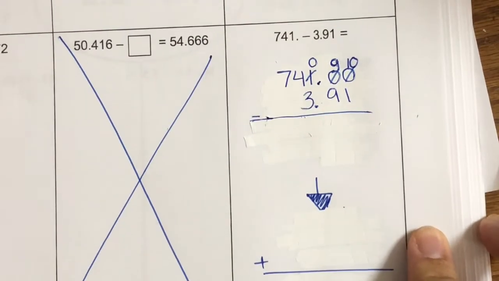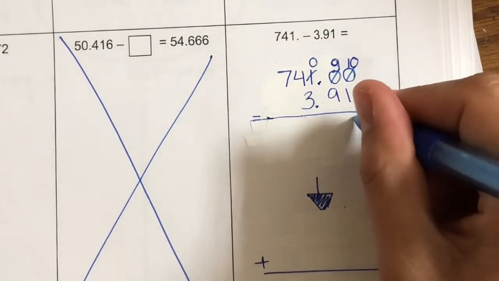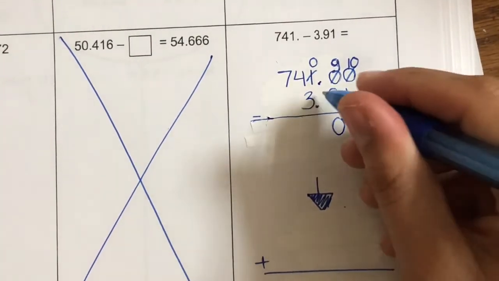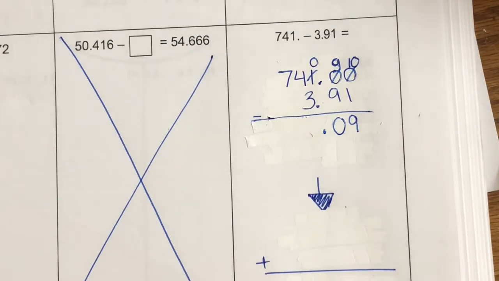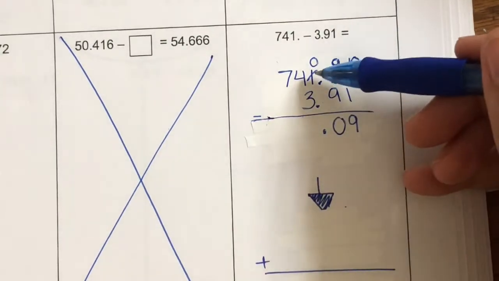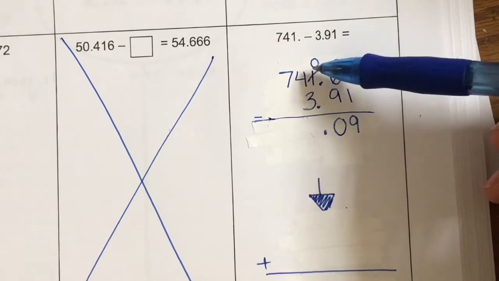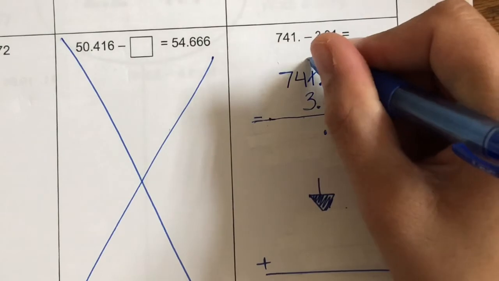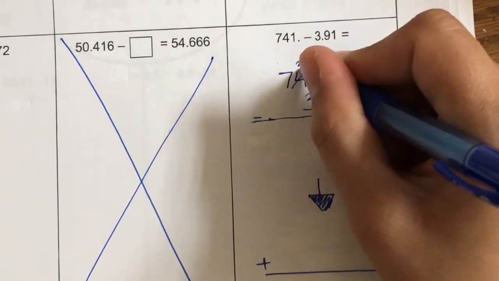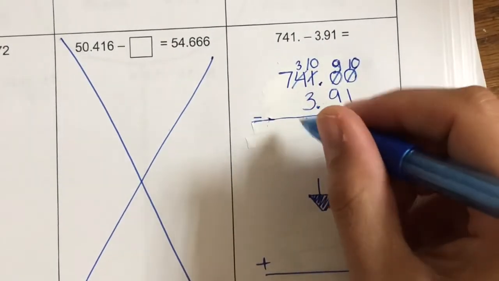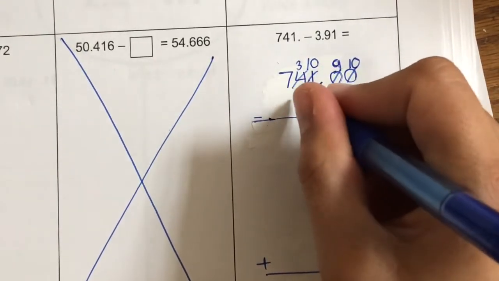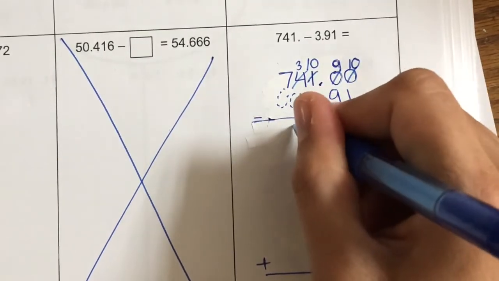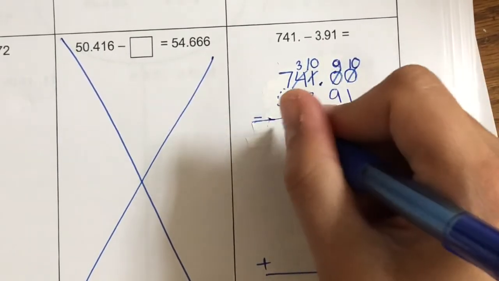But let's solve this one first. Let me zoom in. Okay, so from here, you know that 10 take away 1 is 9. 9 take away 9 is 0. Bring your decimal down. Now we're back to that 1 that turned into a 0 that we borrowed from. So now you can't take 3 from 0. It'll be negative. So you're going to have to borrow. This 0 is going to turn into a 10. And we're going to borrow from this 4 that now turns into a 3. Well, 10 take away 3 is 7. And then you have to imagine for the last two numbers that we have two imaginary zeros here. Well, 3 take away 0 is 3, and 7 take away 0 is 7.